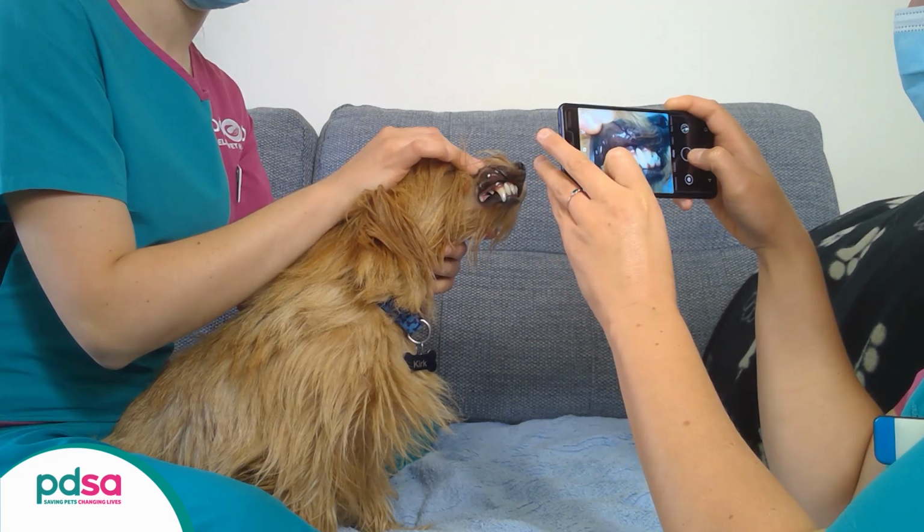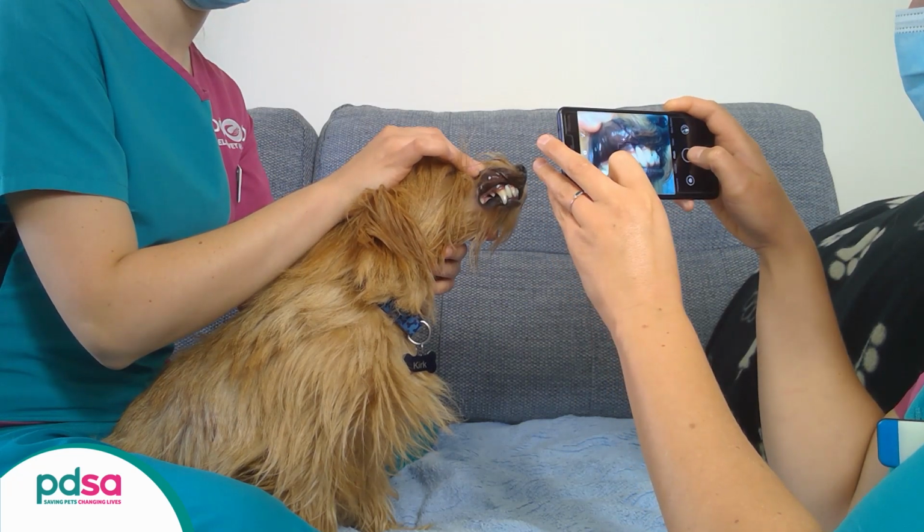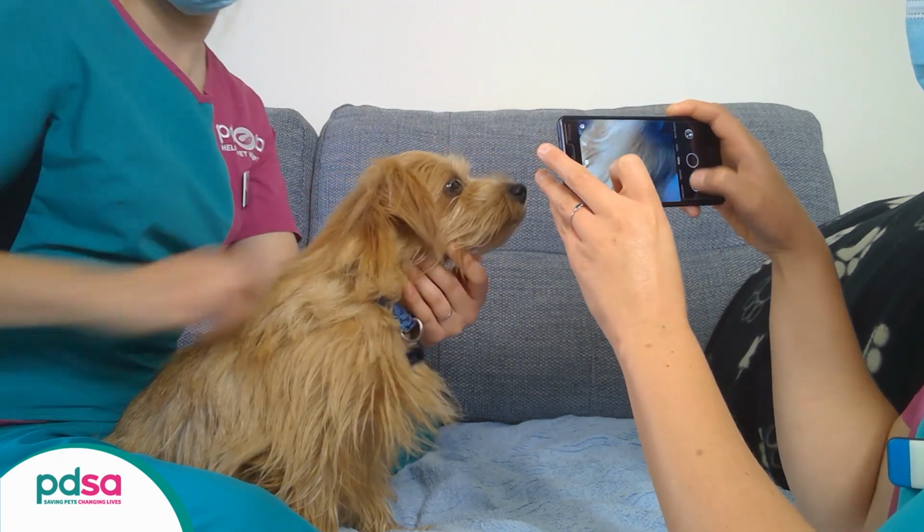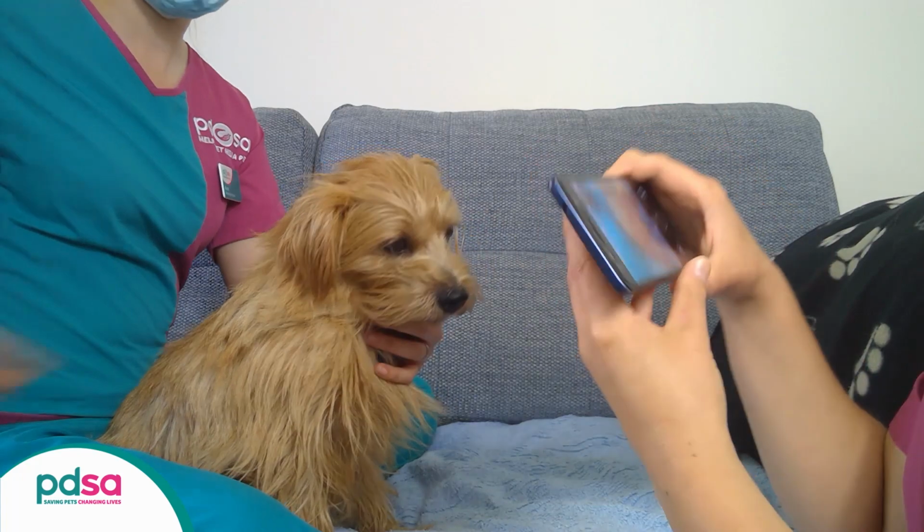Make sure your pictures are in focus and not blurry. And remember, when taking the pictures, make sure your pet is comfortable. Have some tasty treats to distract them and stop straight away if they seem to be in pain.